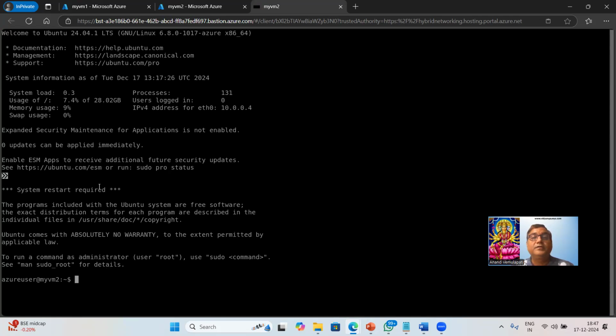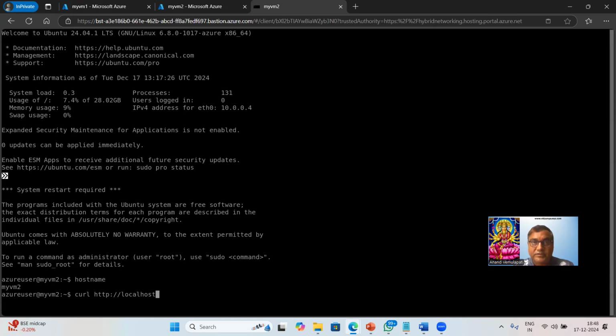Okay, finally it worked. We did not do anything, right? As you can see, no changes, maybe some network issue. So I'm able to connect now. So now I am on the virtual machine. You can just check the host name also. It is my VM2. And you can try to access localhost because we have installed an Apache server. So I can just use the curl command. I cannot use a browser from outside because this one doesn't have a public IP. I will just do curl http localhost.